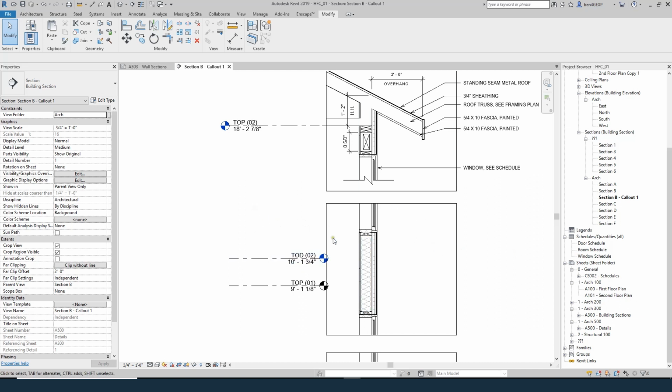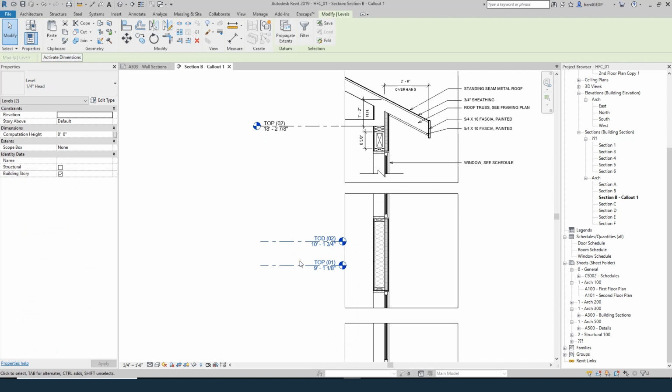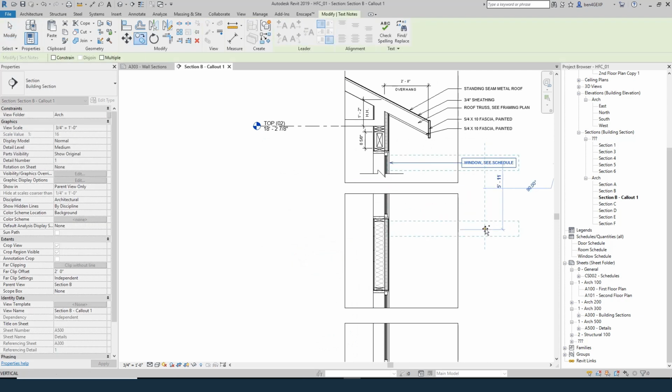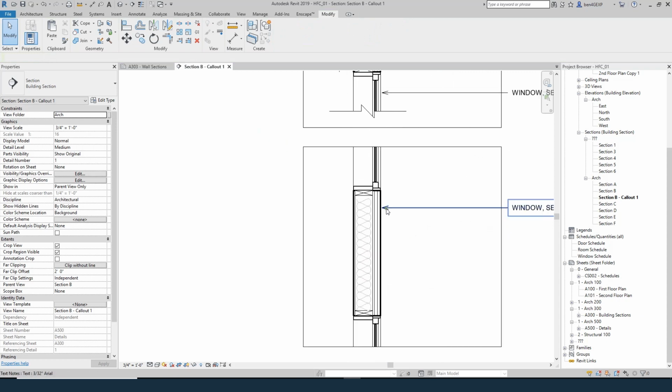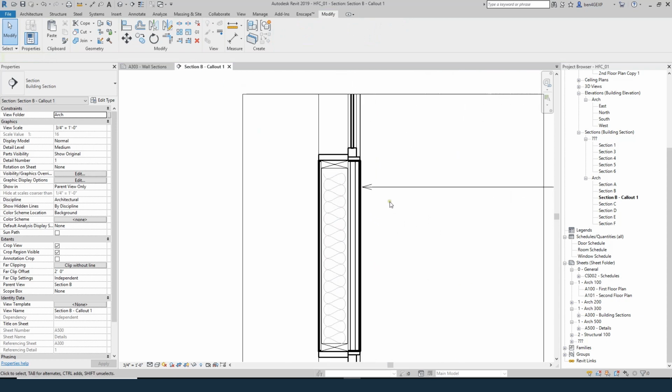So the next thing we want to show is what the actual layers of our wall are. This section is that balloon framed wall, so we don't actually need to show where top of deck and top of plate are, so we can hide these. I'll copy this down, and this is a good section. You want to show sort of the layers of the wall all continuous, and so I've got a nice large section of wall here where I can do that.